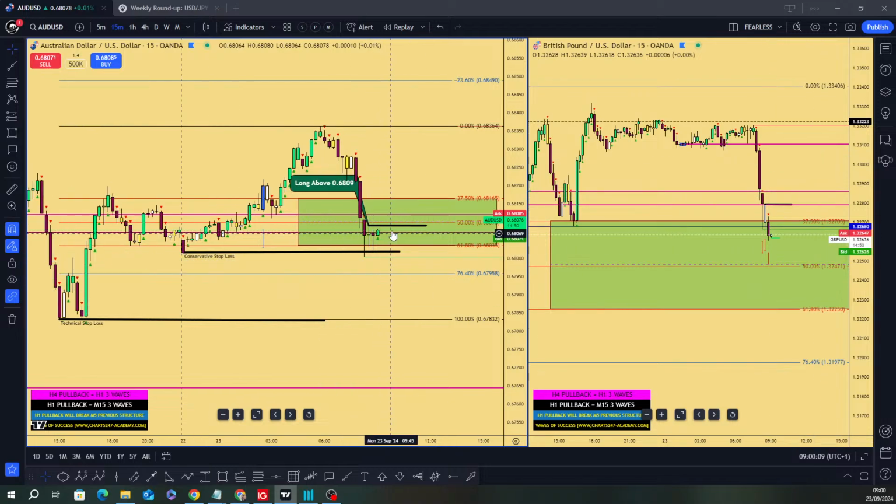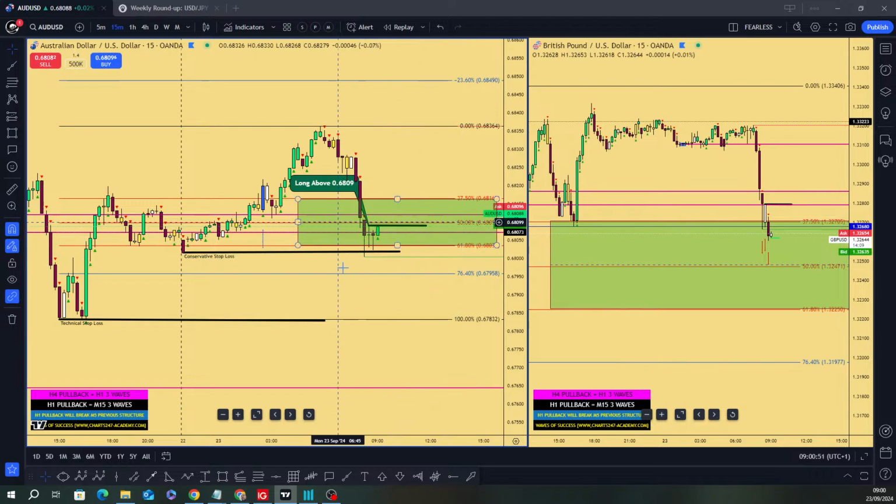So now we are seeing a green dot candle coming into the Australian dollar. If this should close, I'll probably wait for the end of this candle before I end this session. So let's say we end this session at 9:15. This will be a buy if this candle should close as it is right now. Then we can exercise this stop loss. I use this as an initial stop loss, and once you get into profit, we can lock in the profit, at least reduce the risk using the conservative stop.